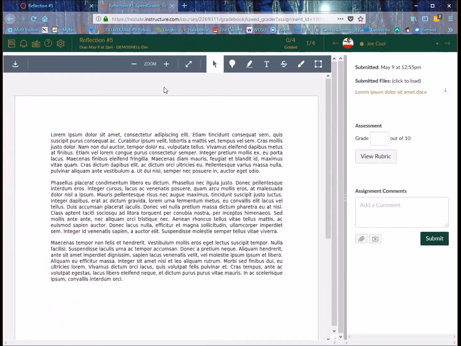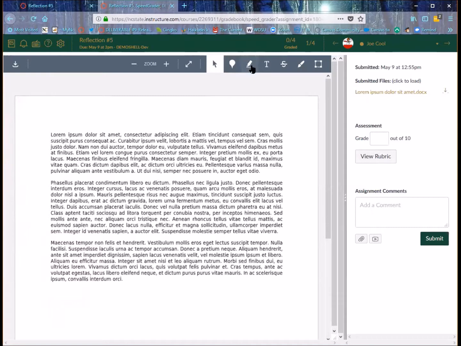In this case, the only thing I've done for a setup is I've created an assignment and made it have a file upload capability so that there was a submit assignment button for students. I get to see one particular student, Joe Cool, and I get to see what work they've submitted. As long as it's in a supported file type, in this case a docx file, then in this pane I'll be able to preview that and scroll all the way through that.